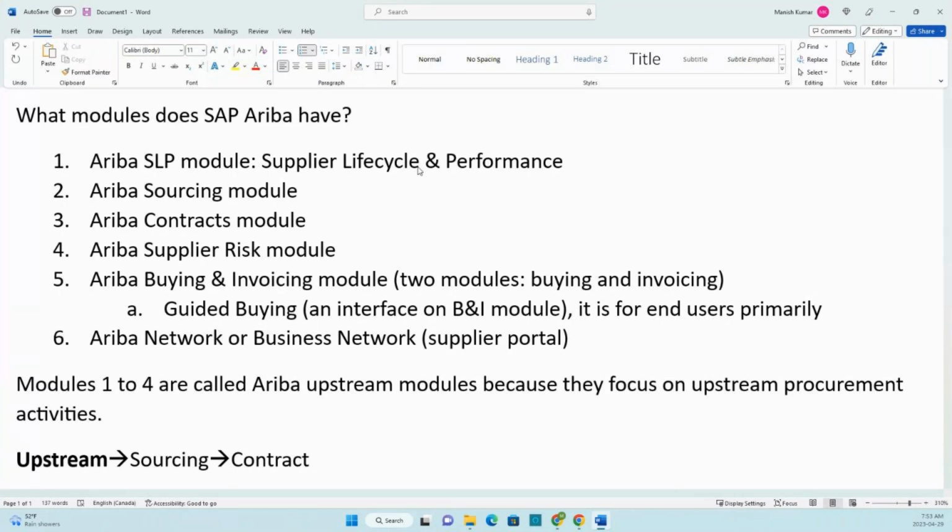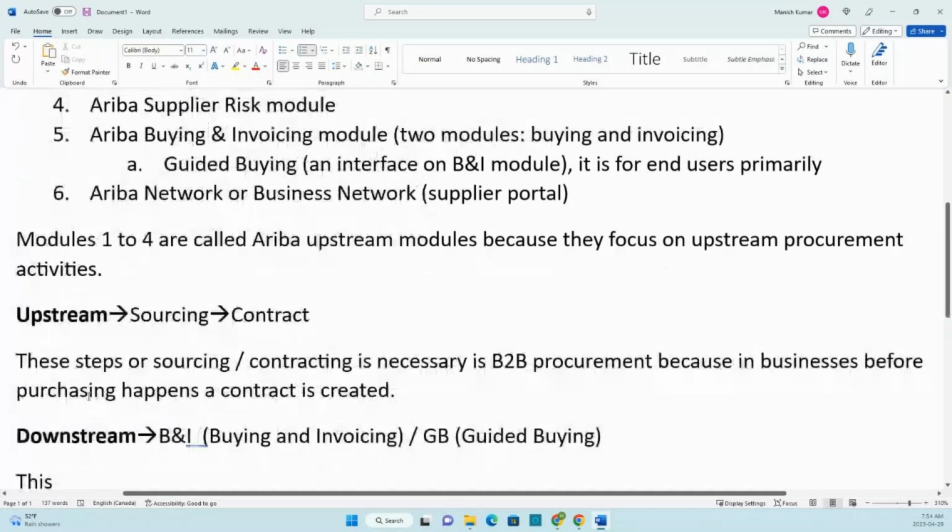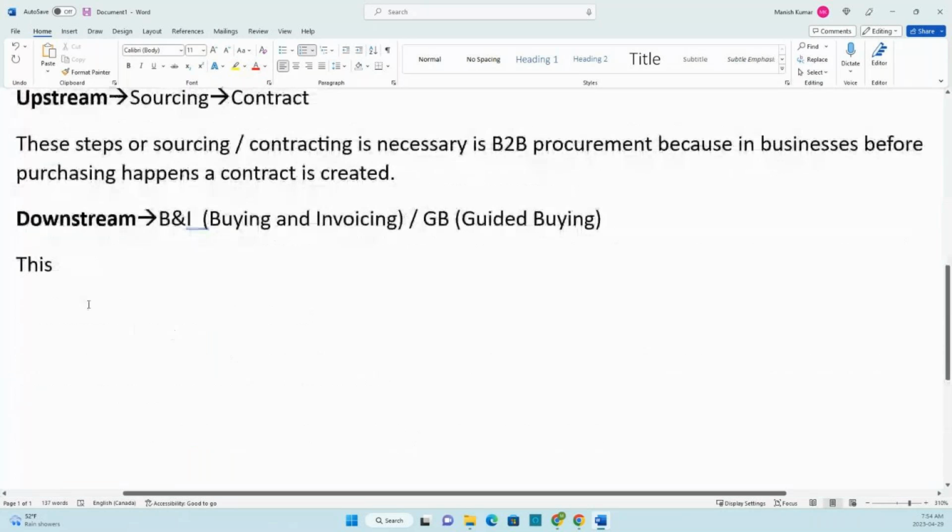Now we will discuss in a great level of detail, when we go to different modules, what we mean by end users and what we mean by non-end users, right? Non-end users are basically professional users who will do upstream activities. So anything sourcing related, anything contract related is not an end user activity. It's a strategic activity. It's done by people called buyers, contract managers, sourcing managers. Different terminologies can be used in different industries, right?